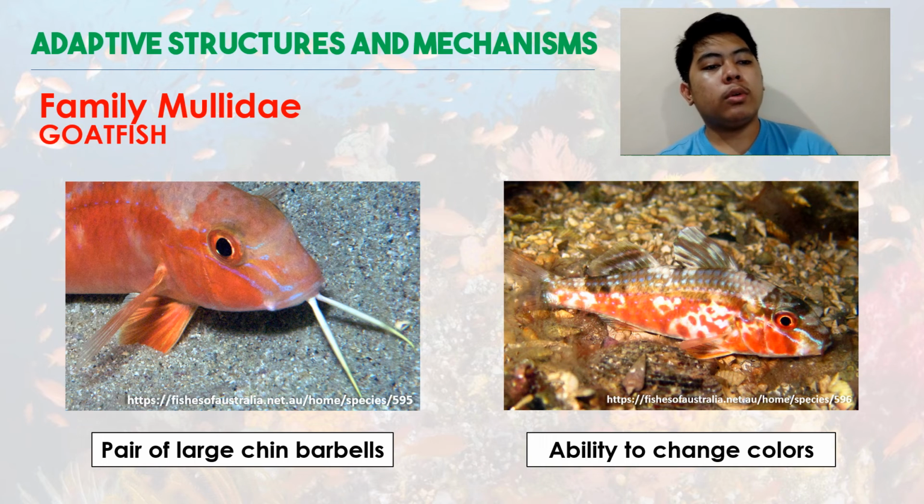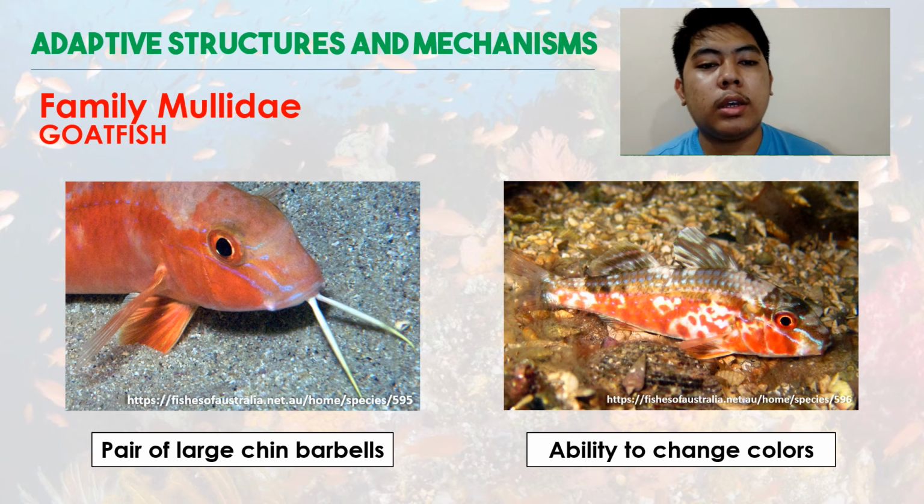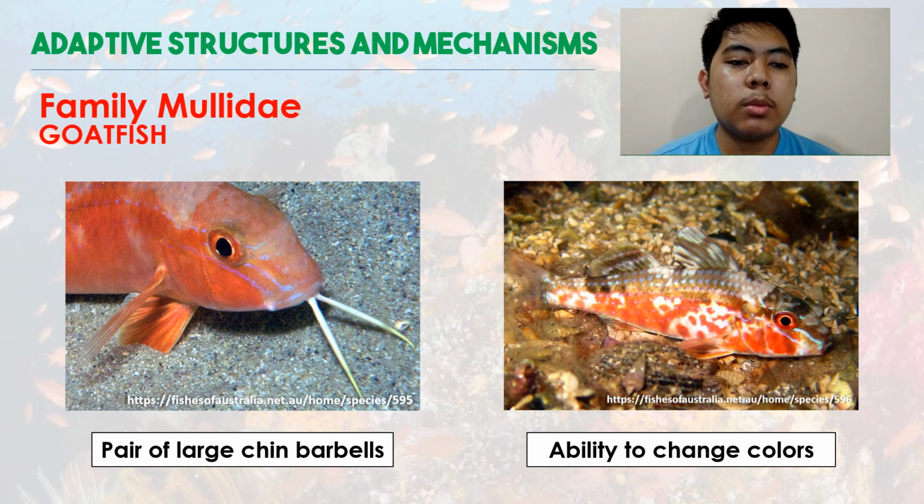For family Mullidae of the goatfishes, their first adaptive feature is they have a large pair of barbels on their chin. Most goatfishes settle close to the bottom of the littoral zone, having barbels that contain chemosensory organs to probe the sand or holes in reefs to detect interstitial prey. Also, goatfishes have the ability to change colors. Some goatfish species are capable of changing color to blend in with their surroundings in search for food or for protection from predators. The yellow-lined goatfish, for example, changes its color from yellow to white while searching for food in the sand in broad daylight, making them less visible to predators.